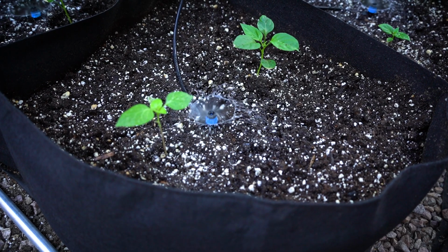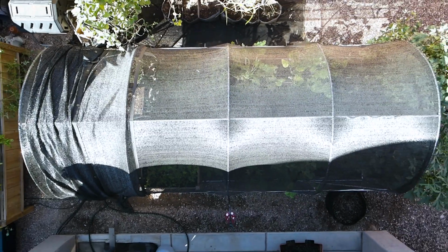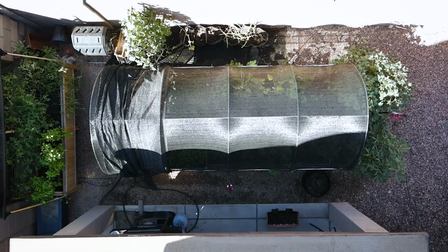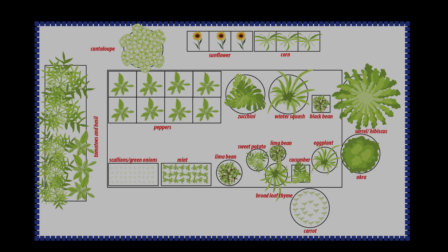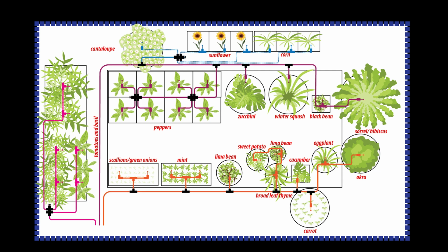Let's start from the beginning, and I'll walk you through how I designed and built this system. First, I made a layout of the garden. That was pretty easy. Then I overlaid where I wanted the piping to go.